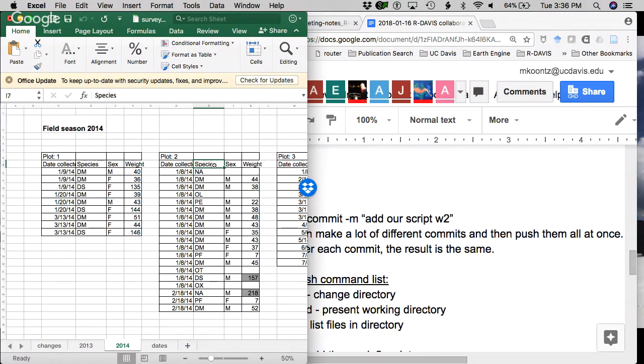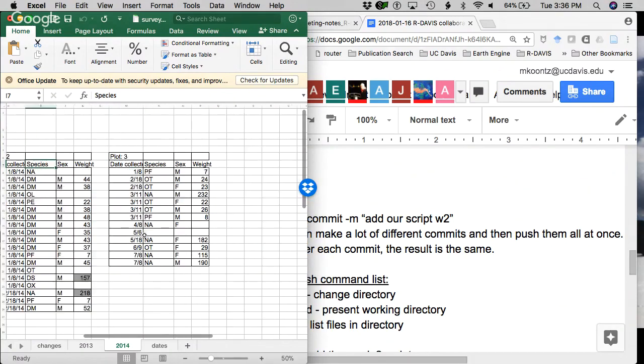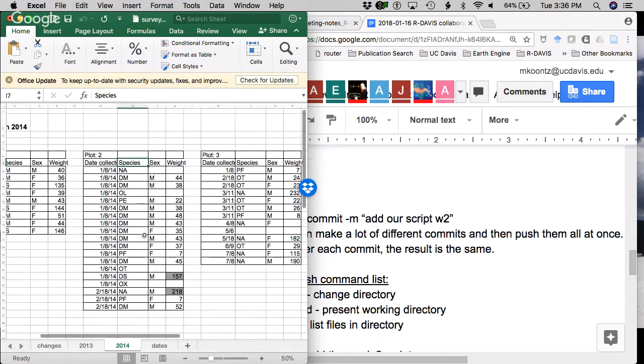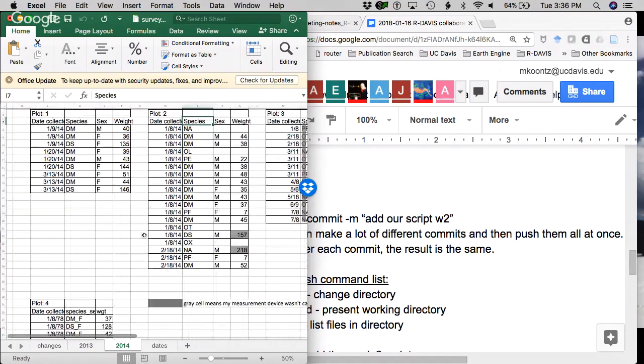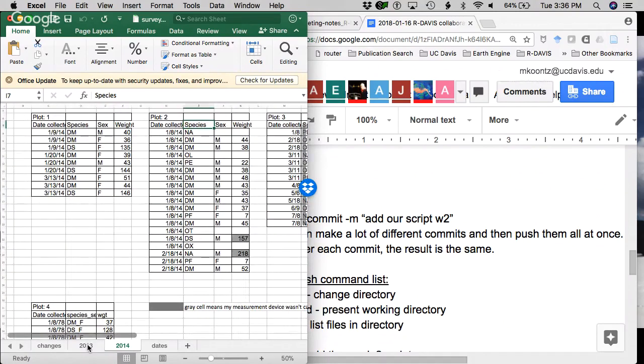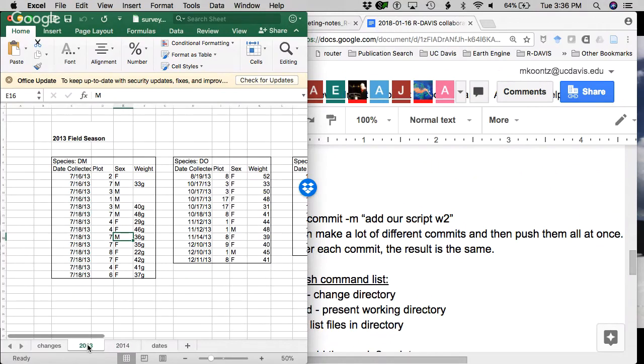What else? Field season. Field season column. And so what was the problem that solved? So you consolidate. Nice. Yeah. So right now we've got this is a variable, right? The field season, which is something that you can measure or describe. So right now the field season is split up across two different tabs, and in tidy data world, we should have a column that represents the variable, right? So field season column, and then 2013 versus 2014 as the entries in that column. Great. What else?